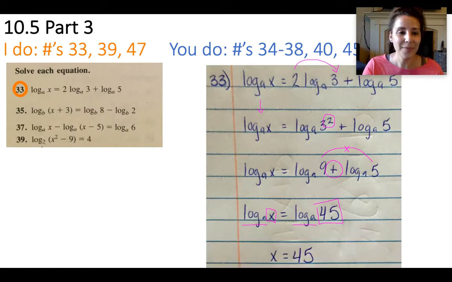That's it. So these problems aren't bad. The bases are all the same, it's the same kind of log, so you can go ahead and use the properties to combine and smush together. Same thing here, they all are log of b. Here, they're all log of a. But you'll notice on 39, we have log base 2 is equal to not log base 2. So let's talk about 39.